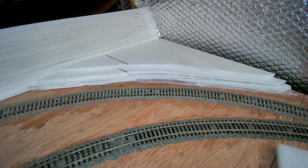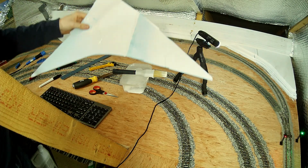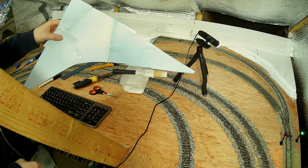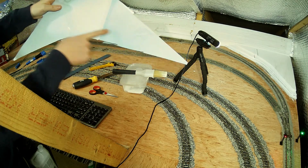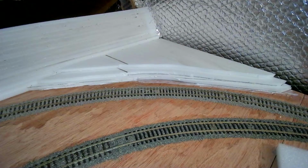So yeah, really happy with that actually. That's gone a lot better than I expected. I expected me to just be hacking random bits of foam together, and yeah, it's actually not going to look too bad. So we used the paper template, joined together bits of paper to fit that back corner for the bottom layer, and then I'm just slowly drawing out the previous piece I've cut onto the big sheet of foam, and then just freehanding off the measurement down here, slowly stepping back the measurement from this front curve each time, so that we get that stepping back effect, as you can see on this camera. So you can see the bottom layer, then the first layer, then the second and the third layer there. You can see how it's slowly stepping up like that.